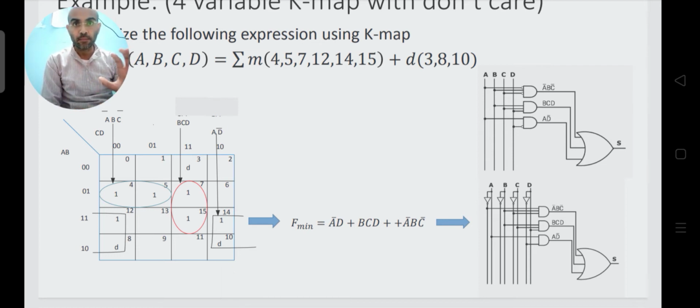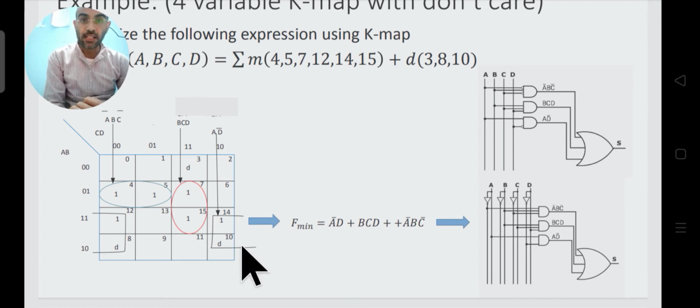So if it is folded, it will look like a ball, like a sphere. So you assume that all these cells are on the sphere. This is an enclosed sphere; although we have drawn it in 2D, if you consider it folded and look at its 3D diagram, it will look like a sphere, a ball. So if you combine these, this will be your quad, combining the terms 12, 8 and 14, 10.